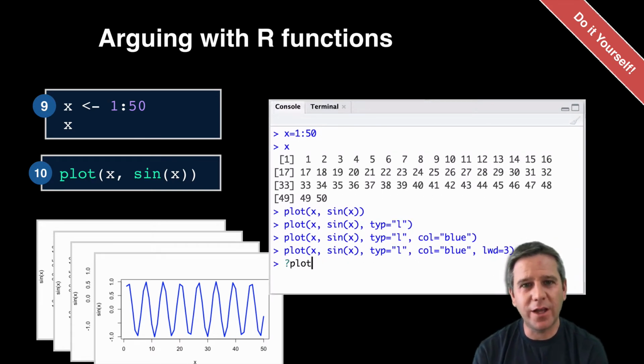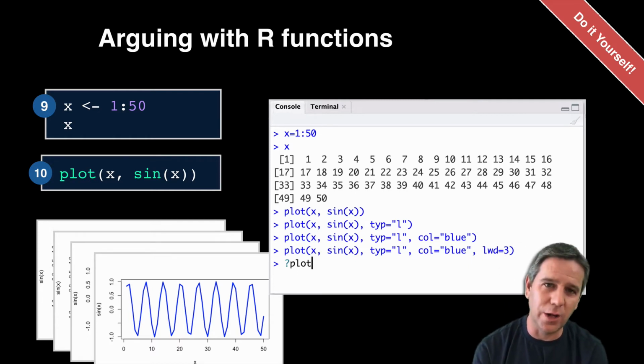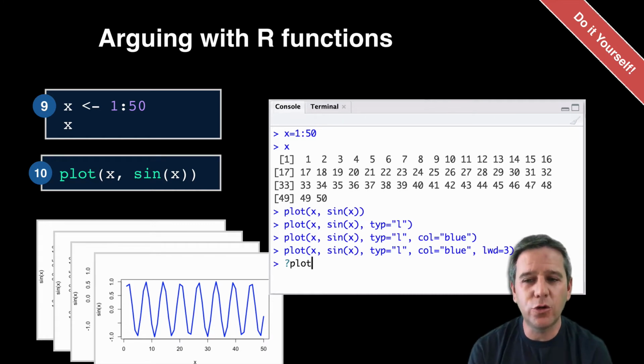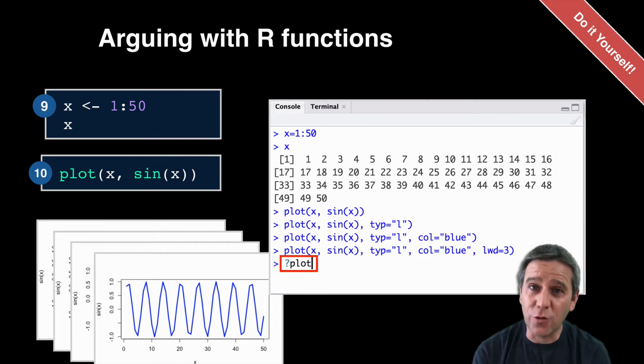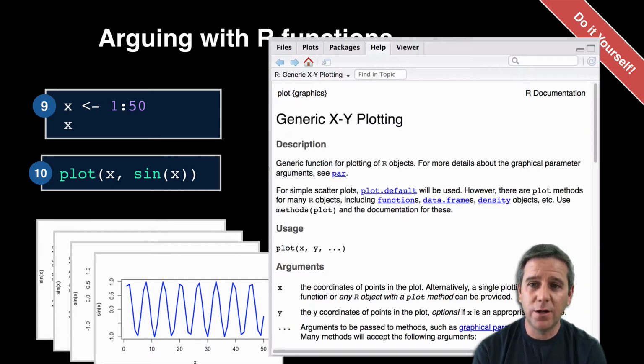Now, I'm nerdy, so I kind of knew what those arguments were to change the way this plot function worked, to change its width, to change it to a line, to change its color. But where would you go to find them if you didn't know them beforehand? Well, the answer, of course, is the help function, question mark, the name of the thing you want help on, in this case, the plot function. So I'm going to do question mark plot, push return, and that's going to bring up this help page for the plot function. And this function's help page here gives me some details of what it does, generic XY plotting here. It also gives me a link so I can find out more about different graphical parameters.